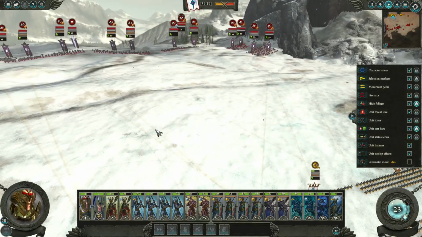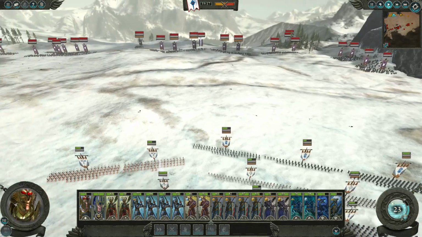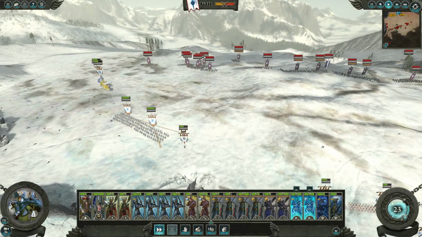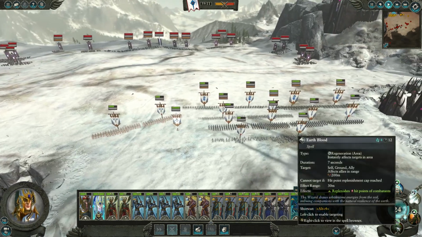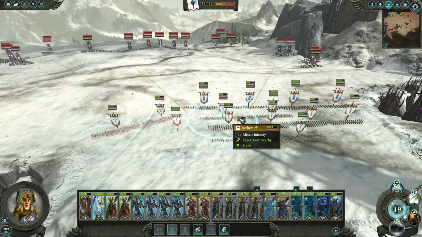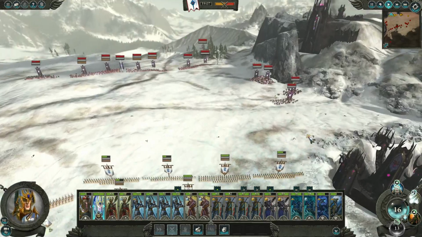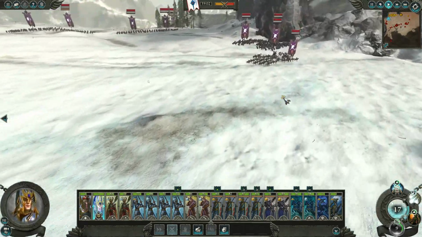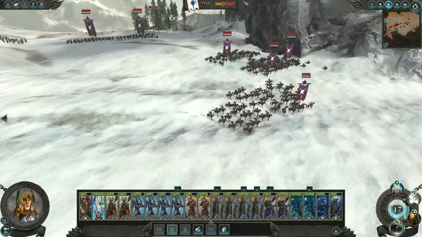Doesn't look like they are getting closer. It'd be nice if we had some more artillery to maybe hit these guys. I think that would be pretty nice. Oh yeah, we should obviously definitely be popping off our Earth Bloods now as well. Like here, just keep all these guys nice and healthy. We can do an extended duration as well. There we go. The archer fire should be unloading now on the enemy. If we can kill the crossbow units, that would be great.